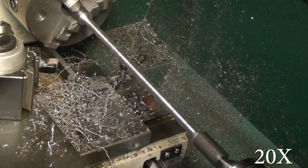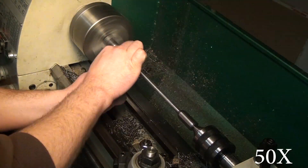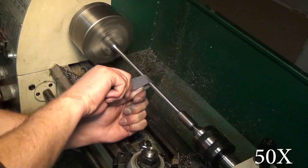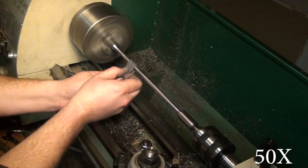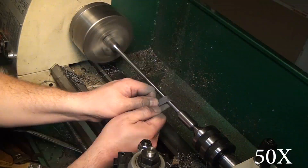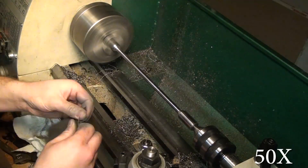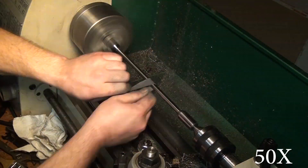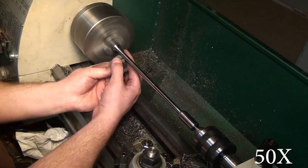Since I got such a terrible finish and I didn't want it to look super bush league, I decided to sand the whole thing. I started with coarse emery cloth, then went to fine, and then finished with 400 grit wet dry. I know a lot of you are probably cringing right now saying you should never do this type of work on a lathe because you're gonna get your entire arm sucked into the machine or die or something to those effect. I appreciate your concern. My safety is my own and if you disagree with doing this, then by all means don't do it. I'm not suggesting anybody else should do anything that I do.